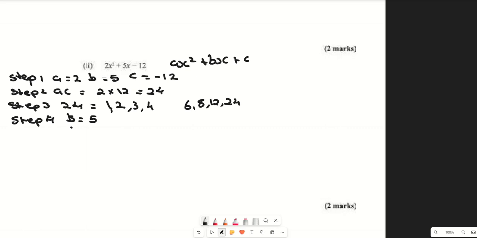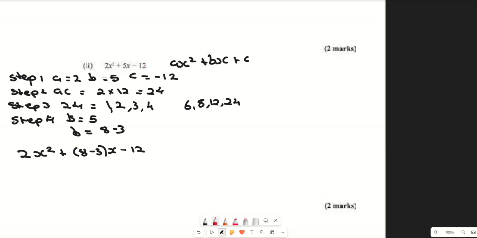So that is how we get b is now 8 minus 3. And 8 subtract 3 is in fact 5. So now wherever we see b, you're going to put 8 minus 3. So it is going to turn to 2x squared plus, let's do this. I didn't show this in the next video, but I'll do this. Instead of b, you put in 8 minus 3, close bracket, x minus 12.